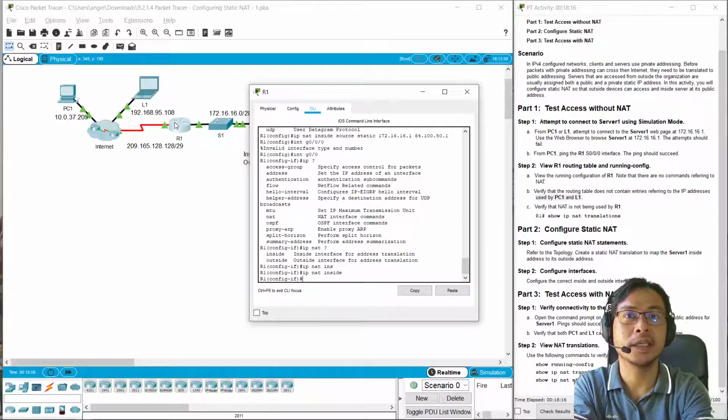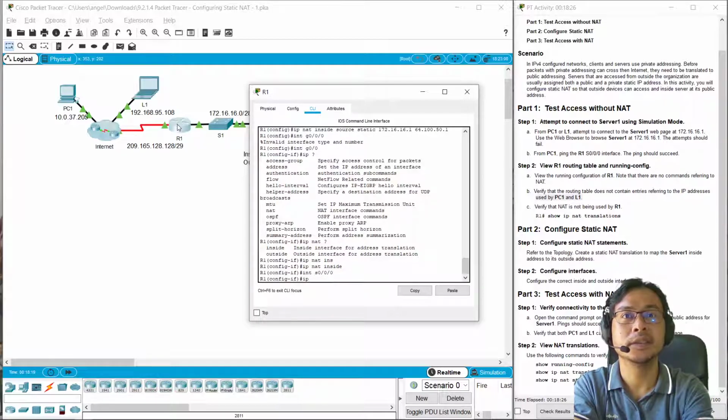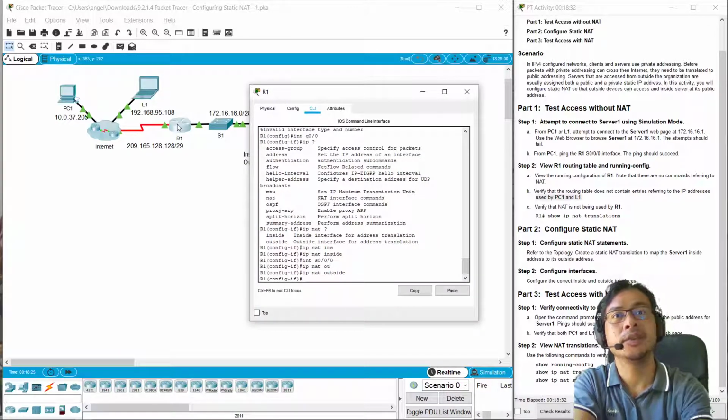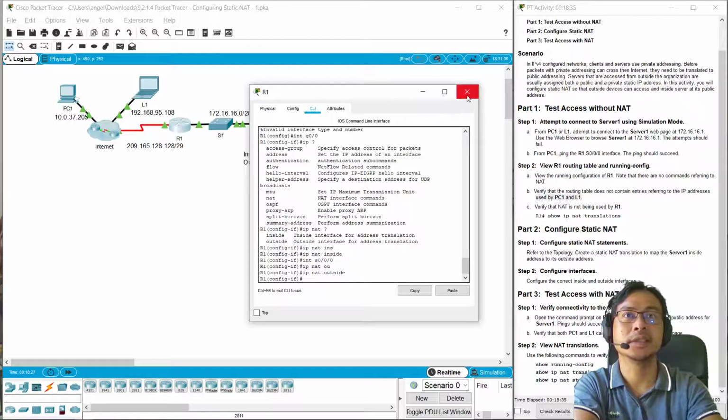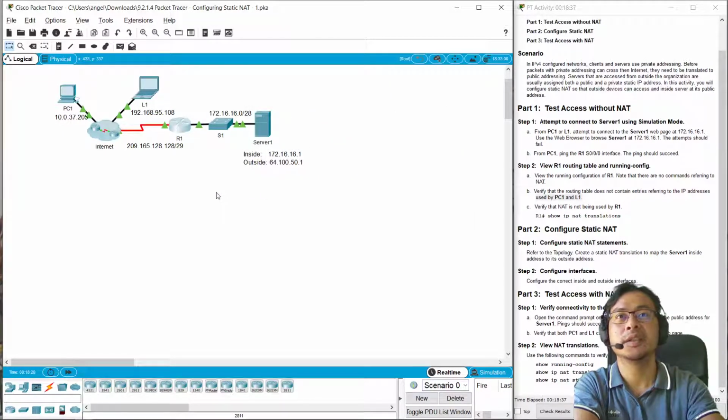It is the inside interface. And then let's go to interface S0/0/0, and specify the interface as the outside interface for NAT. And then that's it. So we're done with the NAT configuration.